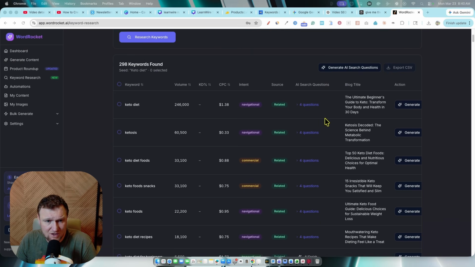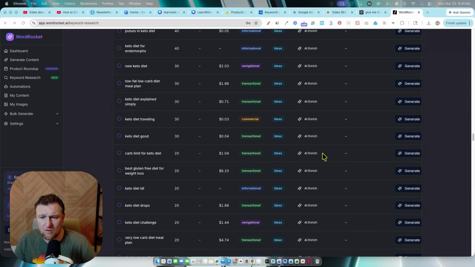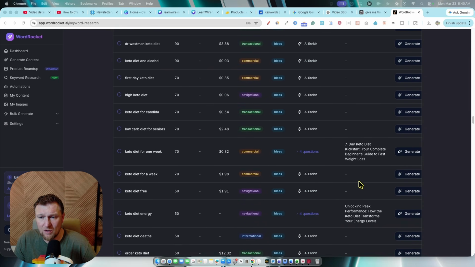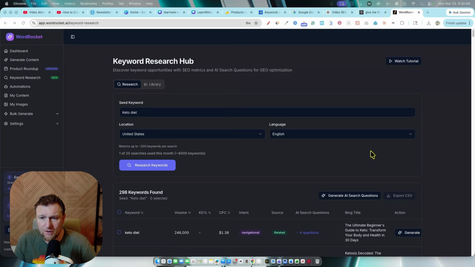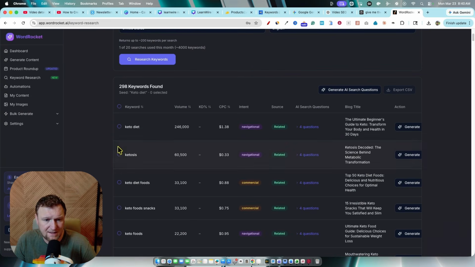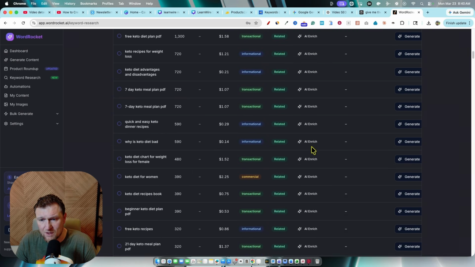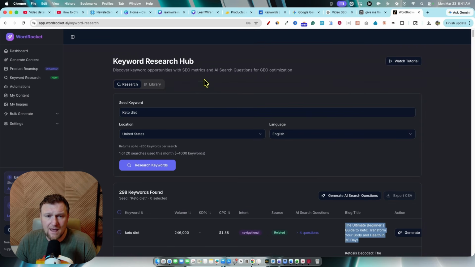So look, it went ahead and just did that for 47 keywords. I don't know why it randomly selected 47 keywords. It didn't do all these down here, but it did go, and then it kind of randomly went through some of these. So basically what you're really going to want to do is make sure you select which ones you want it to automatically, and then you would go and push generate AI suggestions for the selected keywords, which is great. If you don't have anything selected and you push that, I think it's just going to randomly select a certain amount of them, but it's going to go and give you your blog title, and then it's going to give you questions. We have 4 questions, 5 questions, and so forth. Okay, so that is the keto diet.